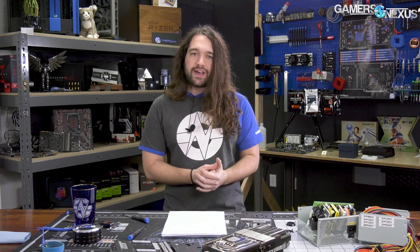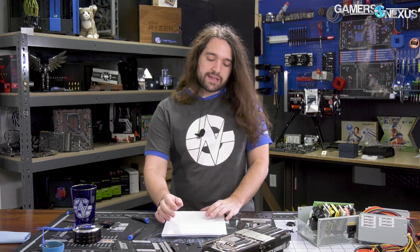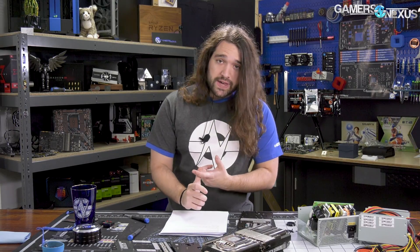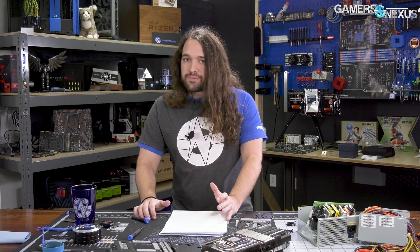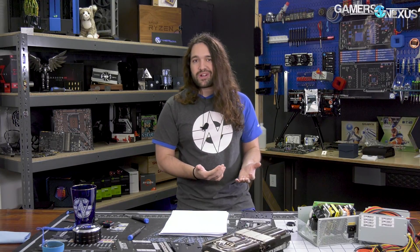This is a $55 part. We know it has an IGP — a Vega integrated graphics solution. We've looked at the R3 2200G and R5 2400G in the past, and they deserve special standalone benchmarking. What we're interested in is seeing whether the Athlon 200GE is a good replacement for where the G3258 and G4560 once sat. Intel's Pentium G series like the G5600 and G5400 are now $100 plus, which is really i3 territory. Seeing Pentium-class CPUs north of $70-$80 is disappointing — that G3258 used to be a $50-$60 part, and you just can't get that anymore. That market is lacking.